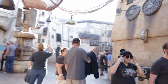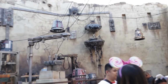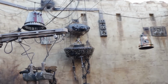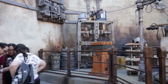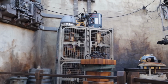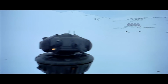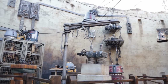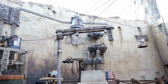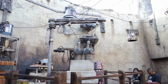So right next to the milk stand, something that's a little familiar is the Imperial probe droid. It's so cool. And look, oh my gosh, there's the battle droids. Roger, Roger. You remember those guys, right? This looks like the droid that was being burned by the previous droid in Rontoes Roasters, and looks like he's still getting electrocuted or burned.